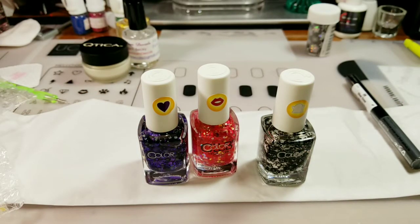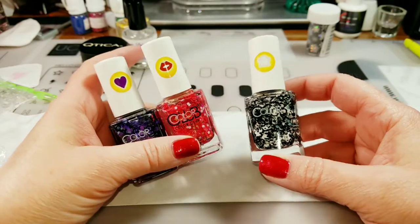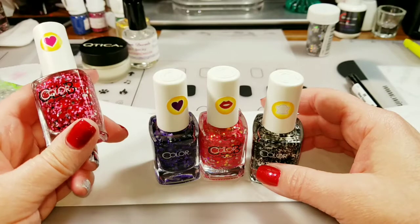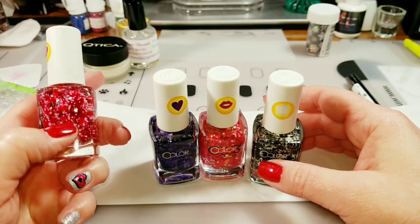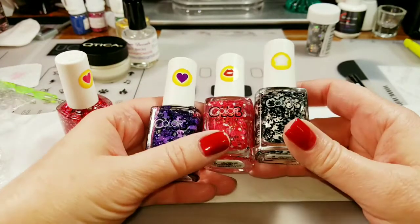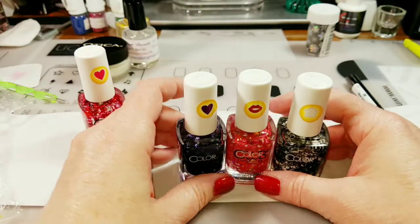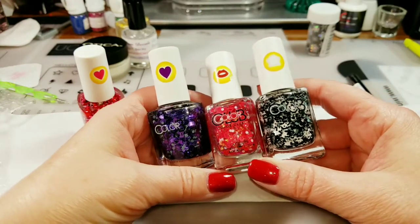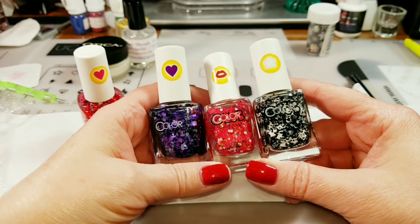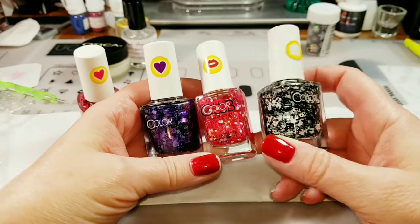I went to Head to Toe Beauty but I couldn't get a hold of them and didn't see it on their website. So I started searching and found one bottle on eBay — they only had one bottle left that was cheaper than What's Up Nails, like $5.95. I would just recommend if you like these to get them from HB Beauty Bar. It does take them three whole days to actually even ship the order out, so don't be on pins and needles waiting.